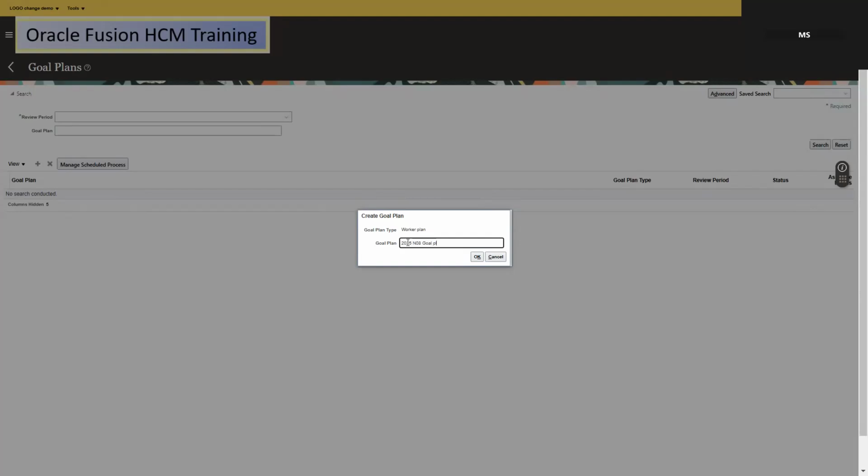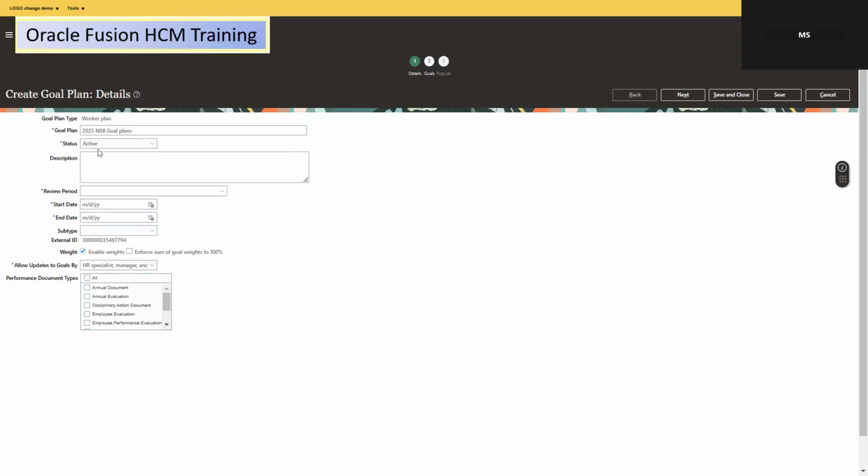We'll say it as that. I've just given some random names to categorize these goal plans. Considering they are all the ERP implementers, because we had created all the ERP goals, let's add a description: ERP goal plans.